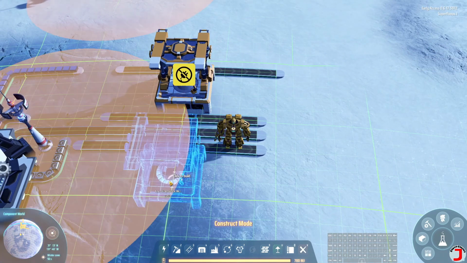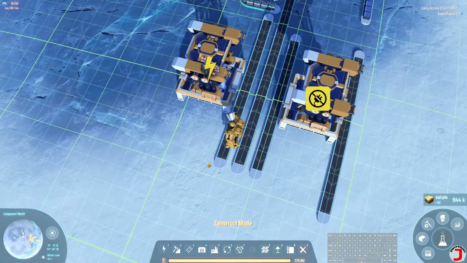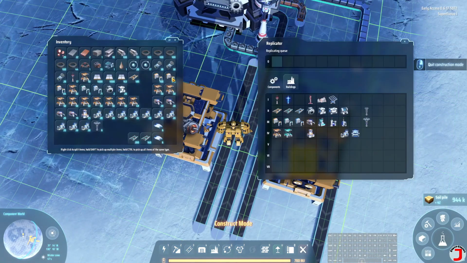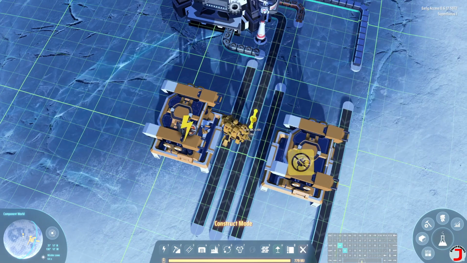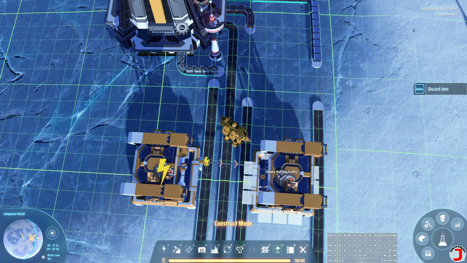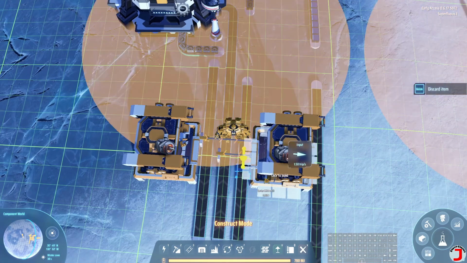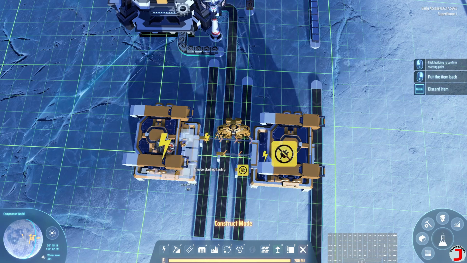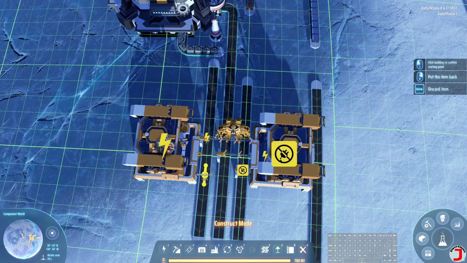So what we can do is we can put 2 of these machines here, and we can have one feeding the 3 belts and one feeding the other 3 belts. But there's a problem, and I'll show it to you here. We need to pull into this guy from here, send out to him from here, and pull into him from here.